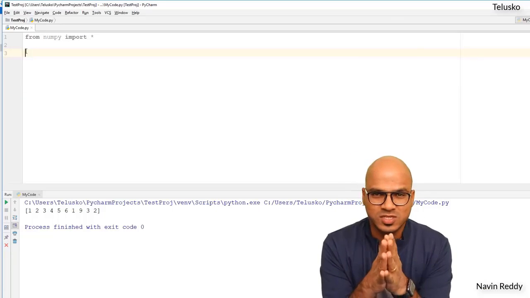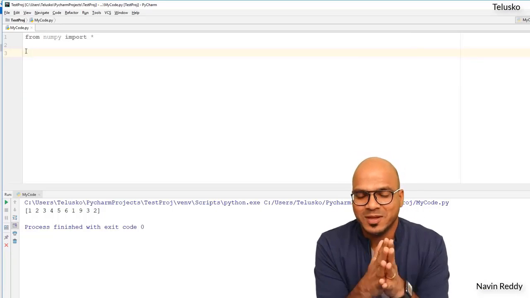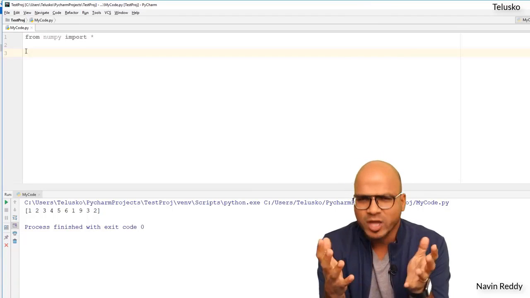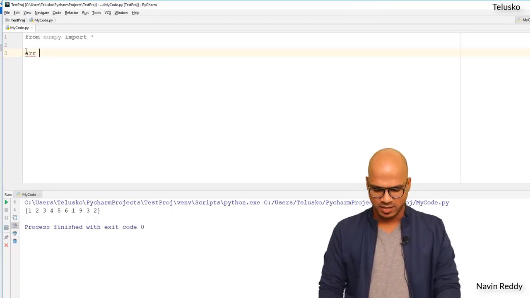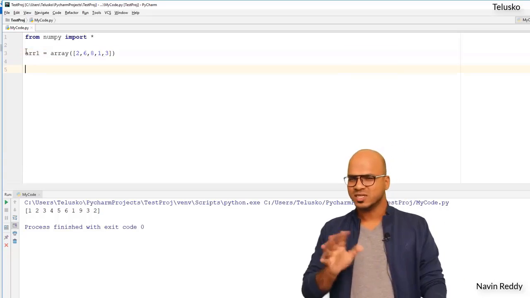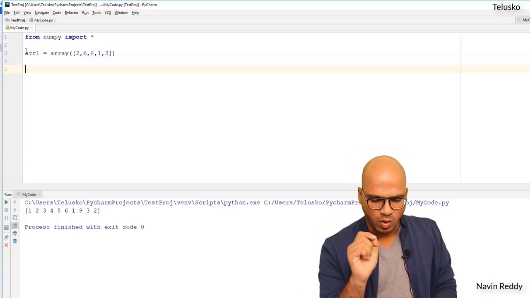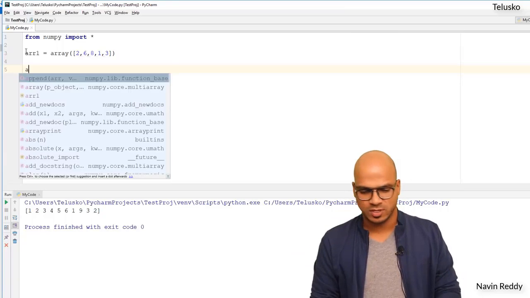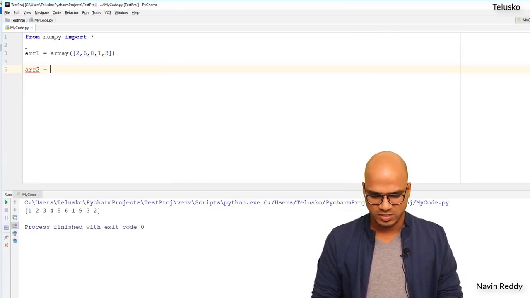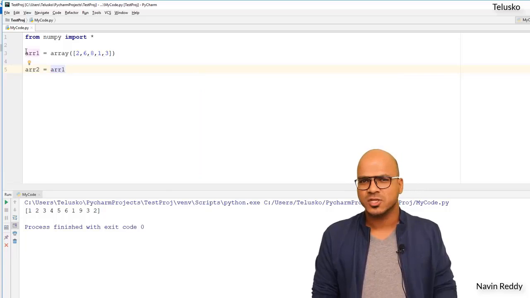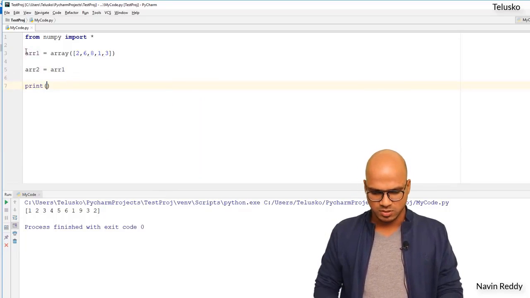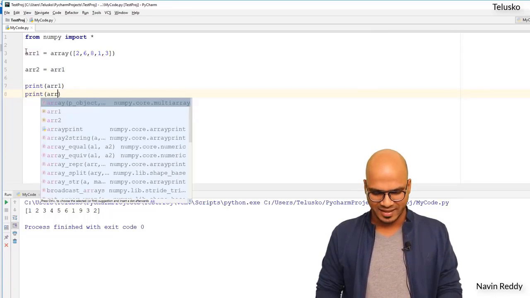So after doing all this stuff, let's talk about the serious stuff, the main topic of this video, which is how do you copy an array? It could be very simple. If you have an array here, let's say we have ARR1. Now I want to create another array by copying this. It's very simple actually. You can simply say ARR2 is equal to ARR1. Simple, right? And then if you print both of these, I would say ARR1, and I want to print the second array as well.